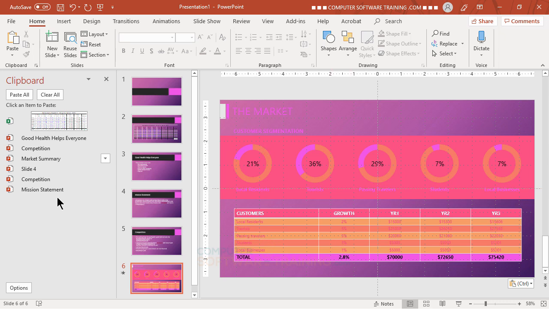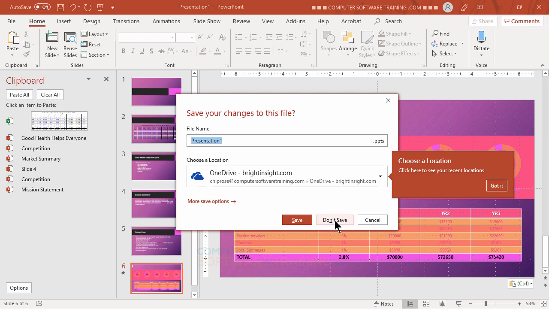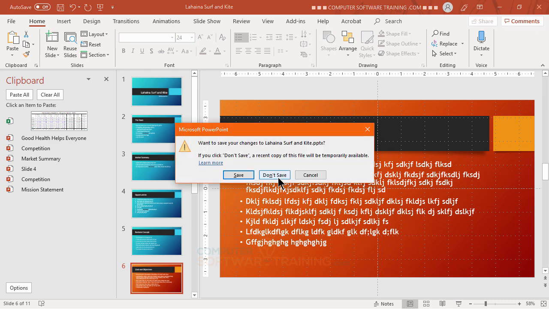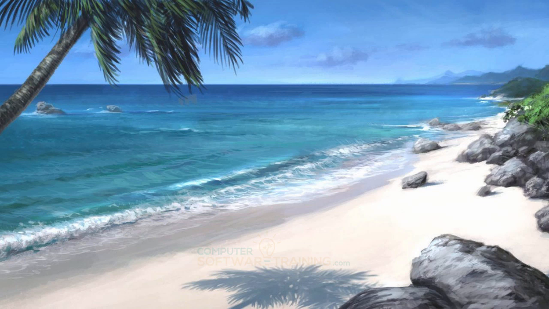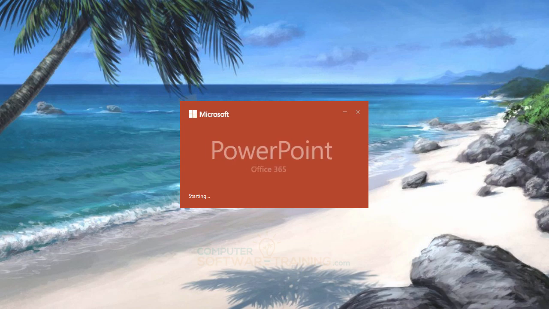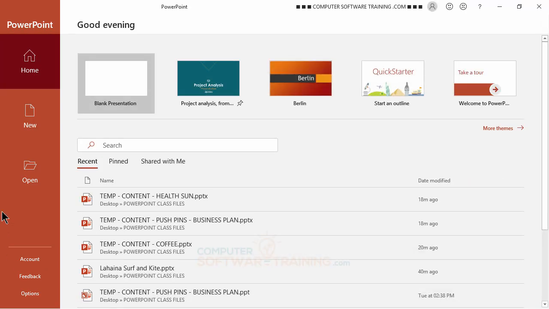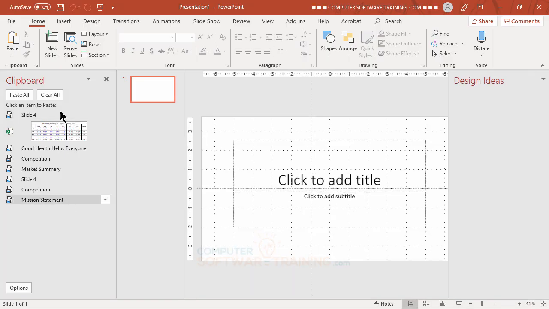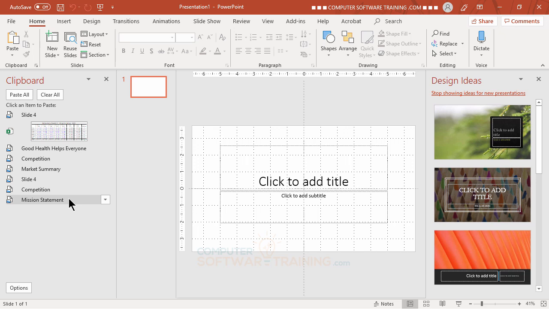And by the way, this pretty much hangs around here. So if right now I were to close this up, and I'm not going to save this, and then I close this one up as well, and I'm not going to save this either, right? So there it goes. Now if I go back into PowerPoint, and I tell it I want to do a new slide, there it is, and it still has it there, so you can go home and come back a year later, and it's still going to be hanging around for you.